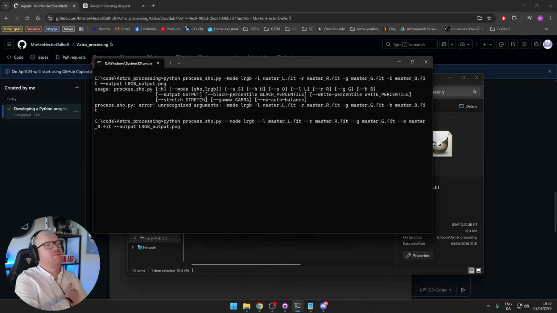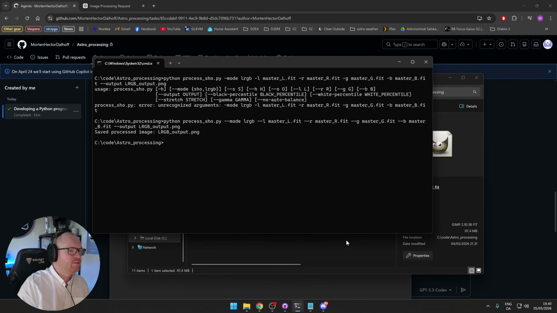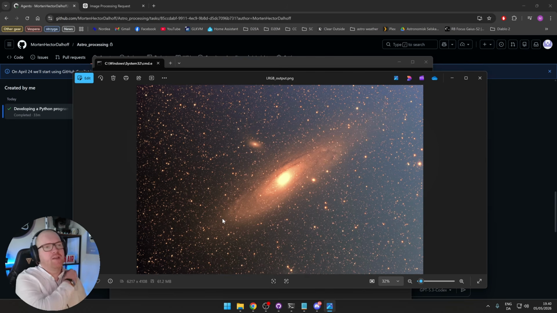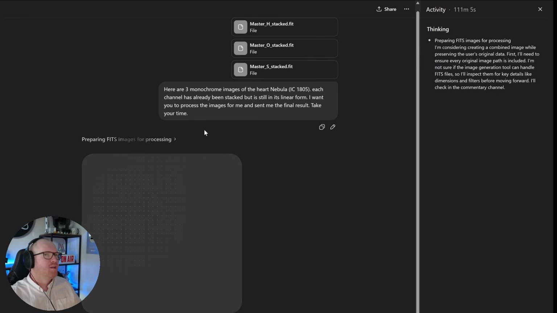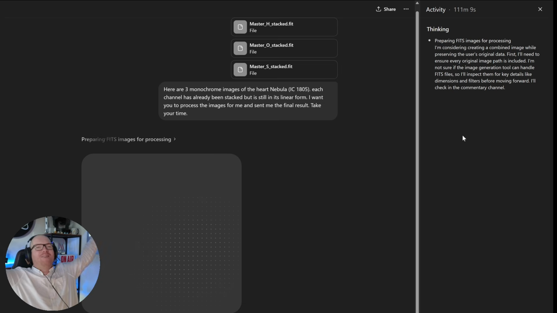So I'm wondering, actually, I could probably just feed this some RGB data and it probably wouldn't notice it. I asked it to write an LRGB mode as well, and then we try to throw some RGB data on it. Maybe it'll do that better. Let's see. Okay, again, background neutralization has clearly not been done. The core is very, very overexposed. And in the meantime, ChatGPT is approaching 2 hours.